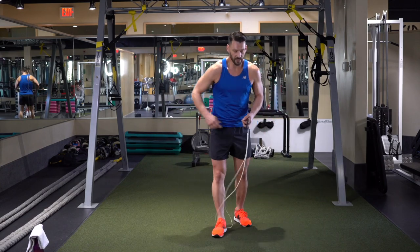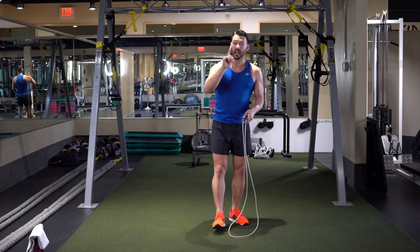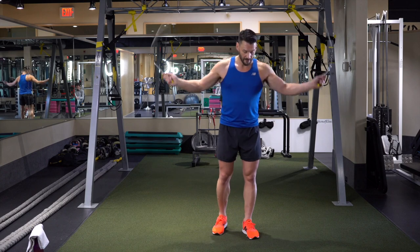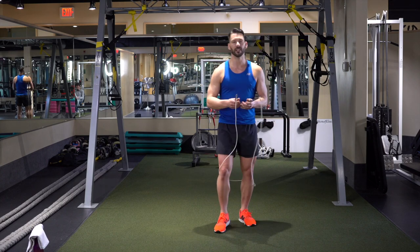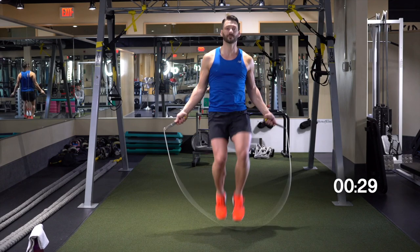Second break. Whew. Now we're going to change to the high knee step, for the four steps and the one double bounce power step, double under. Ready? Three, two, high knees, let's go.